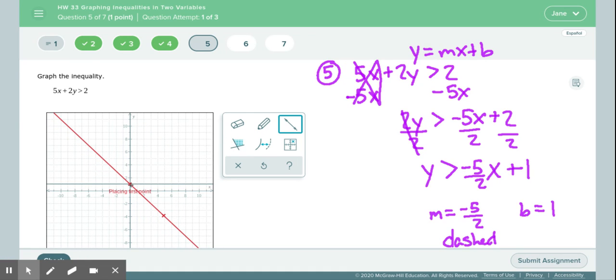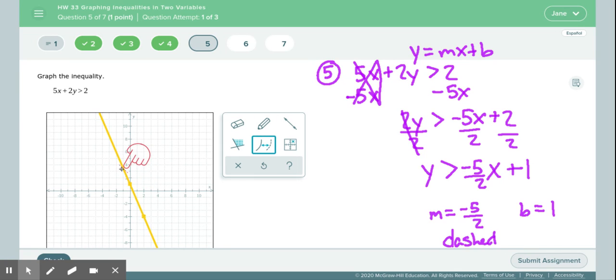So my y-intercept is positive 1, so on the y-axis I plot a point at 1, and then the slope tells me how to move, which is telling me to go down, since it's negative, down 1, 2, 3, 4, 5, and to the right, 1, 2. So I plot my second point based on how I move, and then I need to get this tool which says convert my solid line to a dashed line.